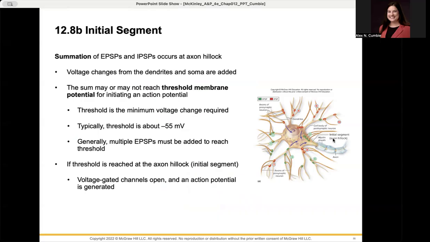Okay, that's our next segment. And again, if you don't remember, that is the initial segment, right? So the receptor segment is getting all of these different signals together, and they all get summed up together in a process called summation at the axon hillock. And if we end up reaching the threshold membrane potential, then we're going to do an action potential. Typically the threshold for neurons is negative 55 millivolts. If we do not reach that negative 55 millivolts, we are not going to do an action potential.